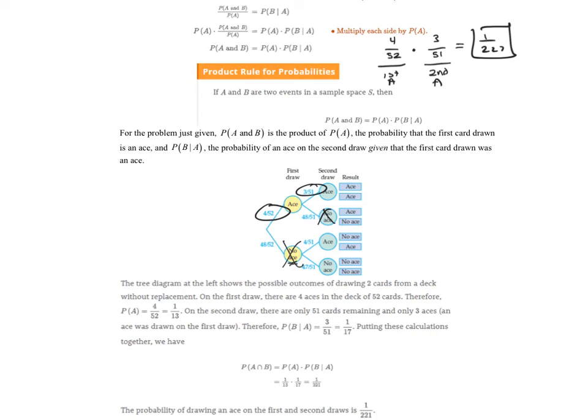That's what it's saying to do in this formula right here, even though it looks confusing. It says, do your first card, probability of getting an ace, like you would no matter what. You just find the normal one. But then the second one, it's saying, look, you have to realize something's already happened. You've been given that first card was an ace. Recalculate it. And then multiply those 2 numbers together.